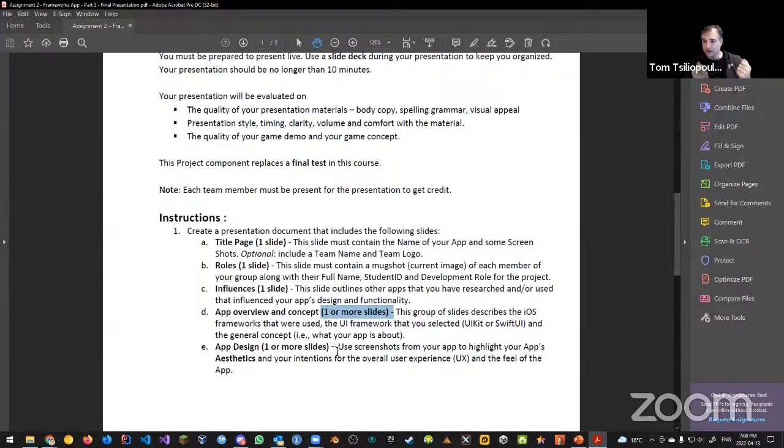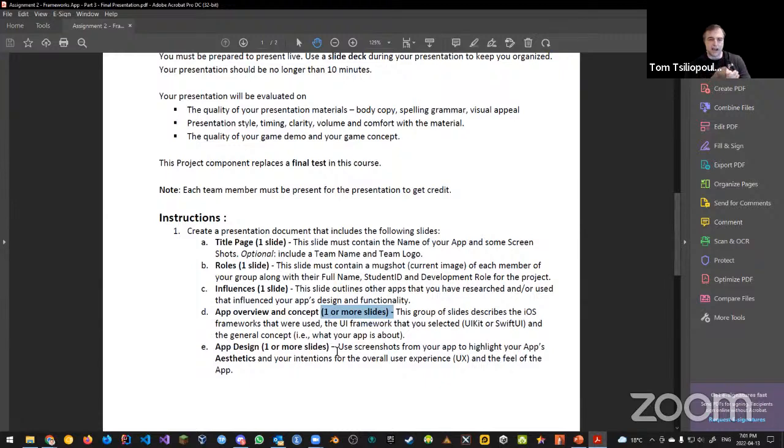Make your presentation a custom theme. Don't pull down a standard theme from PowerPoint. Those are boring. Everyone's seen those themes. Make it your own. That takes time to craft, but it makes a huge difference when you have your own theme that is all about your app.